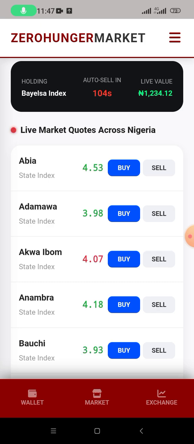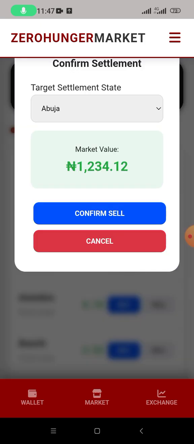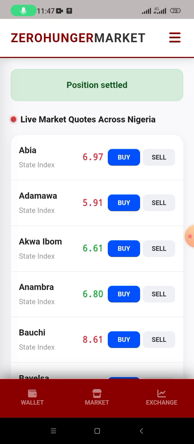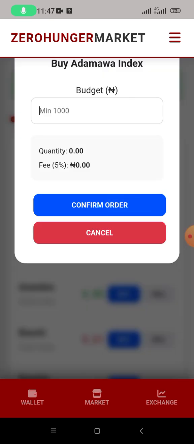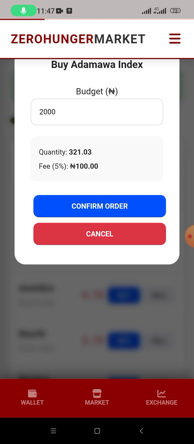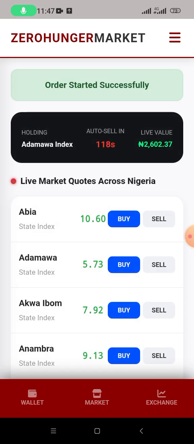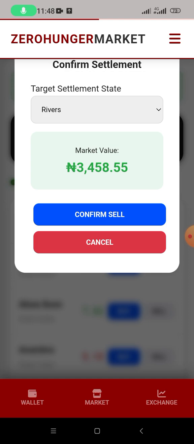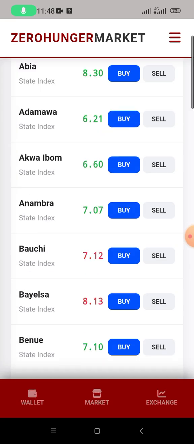So I have to sell at a price in which I will not lose much. I can click on any one of these four. So I want to sell. Let me sell at this. So it means I have lost like 500 naira. Let me see if I can get a profit as well. 2,000 again. So I'm now seeing 2,000. I'm having an up value. So I can sell 2,019, 3,000. You see, 3,458. So there are losses here.